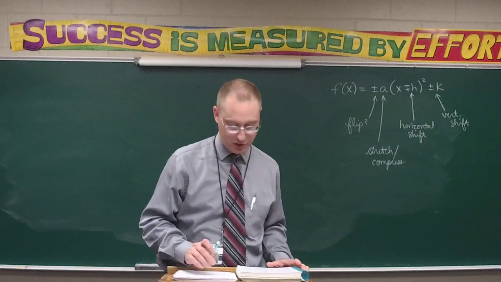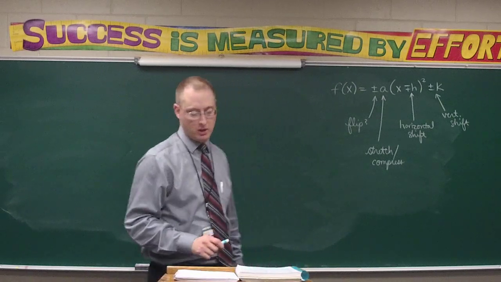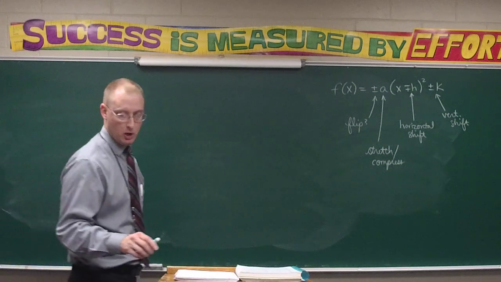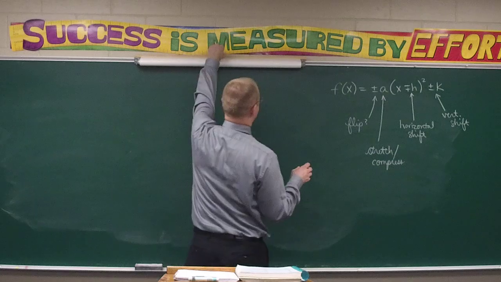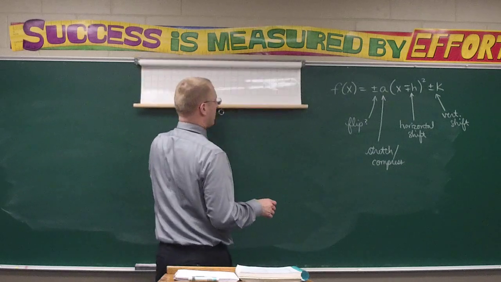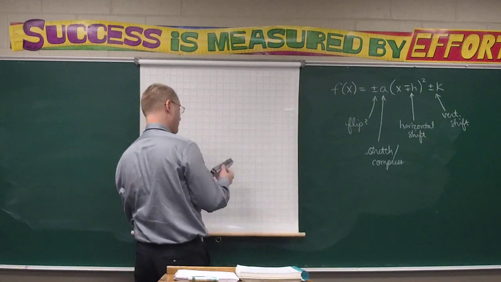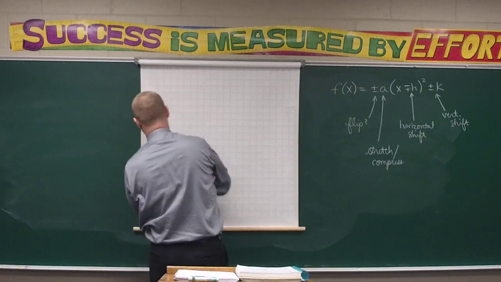I want you to graph at your seats number 16. Go and graph number 16. I think you can use the same graph grid you used a moment ago. So you only have one parabola on there so far. Switch to a different color or a different writing utensil of some kind. And let's do number 16 there on your paper.